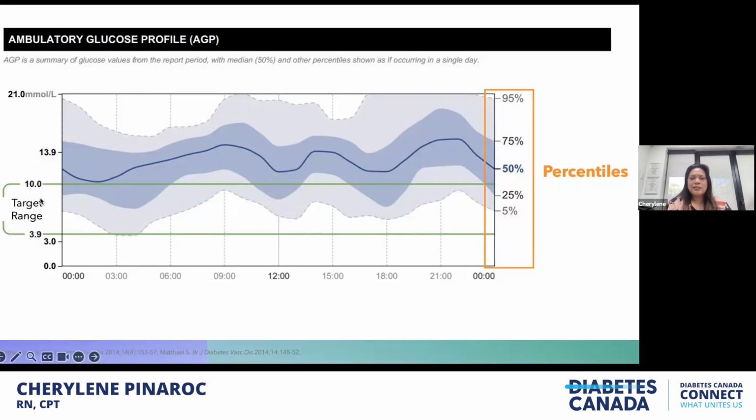So basically what we'd like is, we're looking here at the target range and how much and how often they're falling in there. And as you can see, this patient is very variable, like we saw with the other data. And that means that there are some things that we need to change for the treatment.